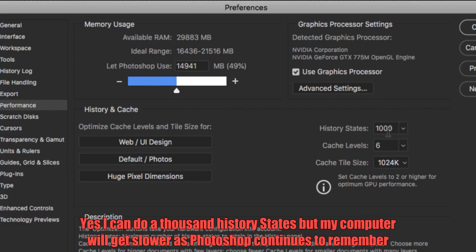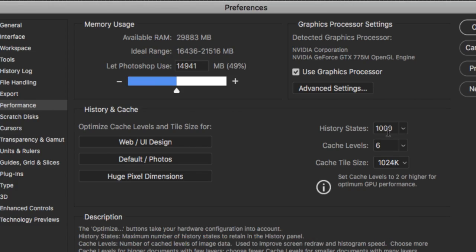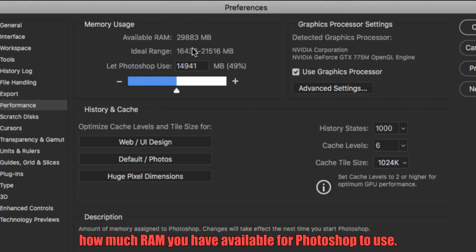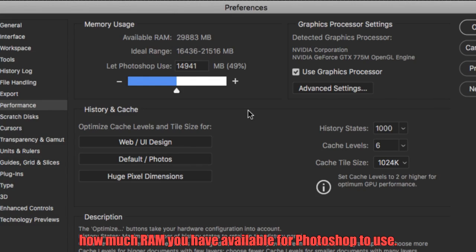Yes, I can do 1000 history states, but my computer will get slower as Photoshop continues to remember more and more history states. So you're going to set this up between, I'd say, 100 and 1000, all depending on how much memory or how much RAM you have available for Photoshop to use.